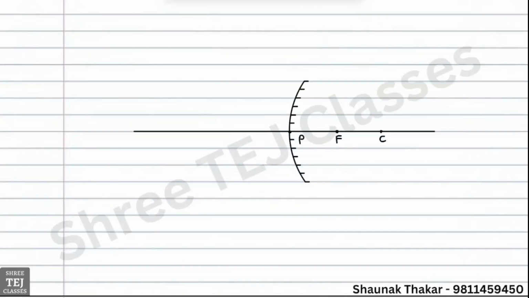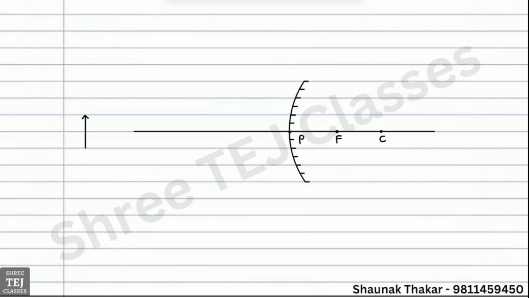Now on to second and final case for image formation in case of convex mirrors. Object will be kept at infinity, that is a very large distance. So all the incident rays will be parallel to the principal axis. Now we have studied first rule. If incident ray is parallel to the principal axis, then reflected ray appears to have emerged from the focus. So all the reflected rays will appear to be emerging from the focus.